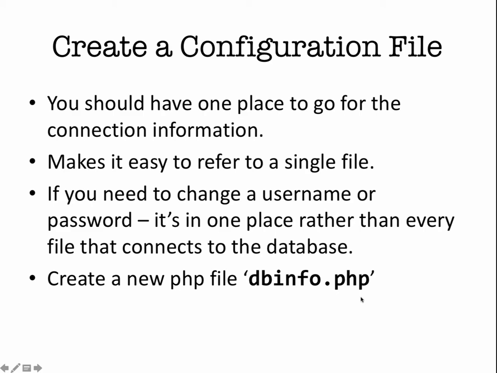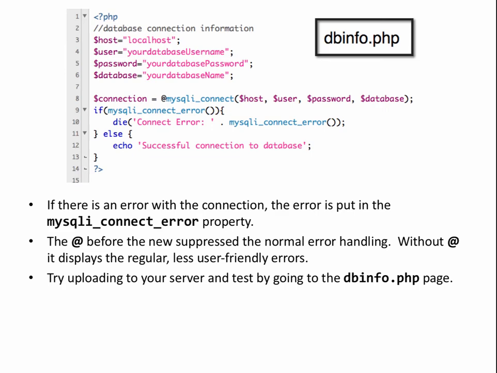And next, let's take a look at how that script will be set up. So as I said, dbinfo.php. And we'll have a variable to kind of put all this information together, nice easy way to see it laid out with your variables. As I said, for host name, if you don't know what the host name is, just use localhost. And then we have a variable for user. And so in there, you're going to type in, inside quotes, your database username. And then password is equal to your database password. And then database is equal to the name of your database. And then we create a variable called connection. And we're going to use the MySQLi connect function with that, and we'll include the host and the user and the password and the database variables.